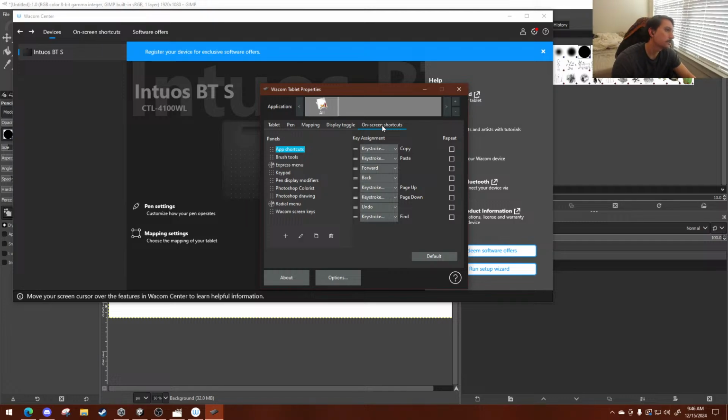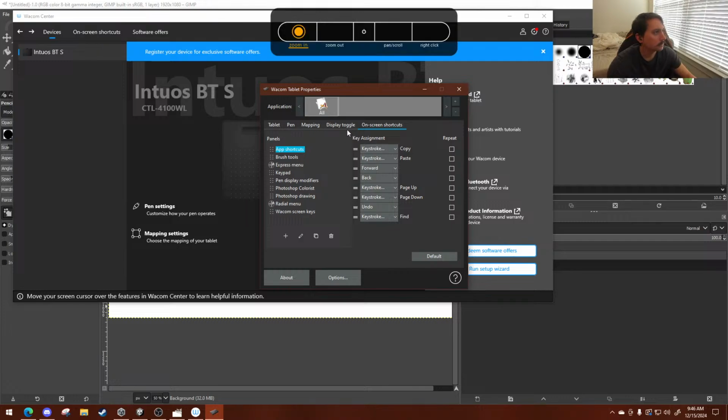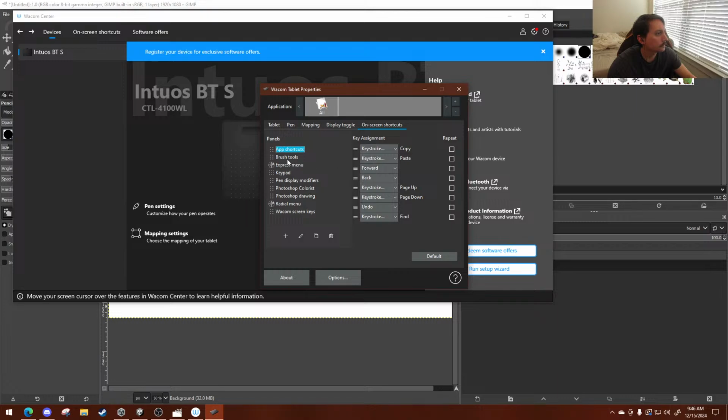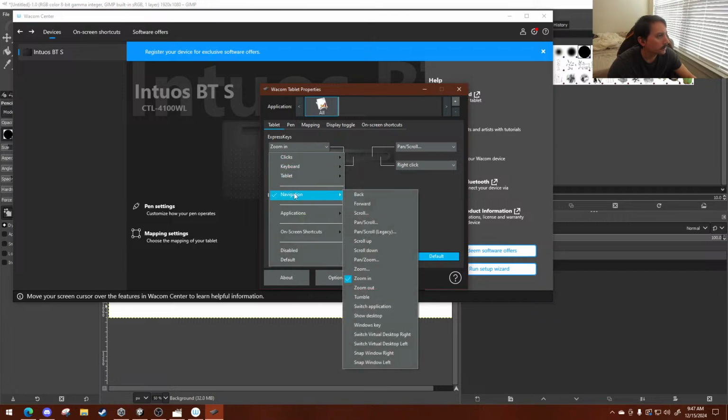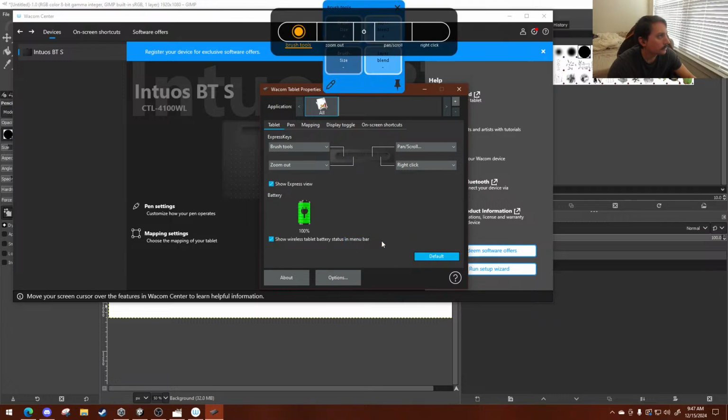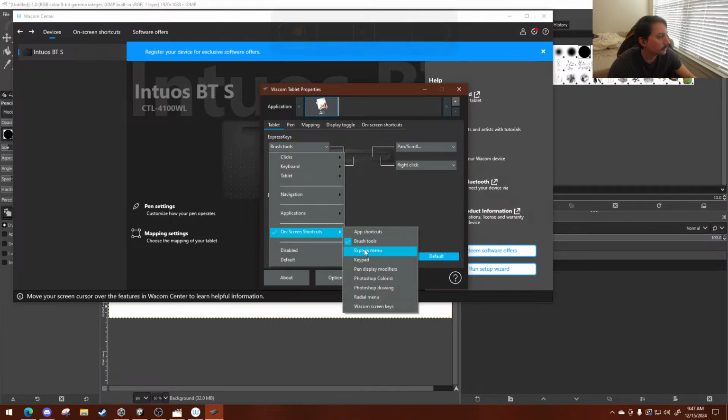What is this? Ow, ow. On-screen shortcuts. Where is that? So this doesn't seem to be working though. I thought this would. Wait, what does that say? Oh no. Navigation. On-screen shortcuts. That's helpful.